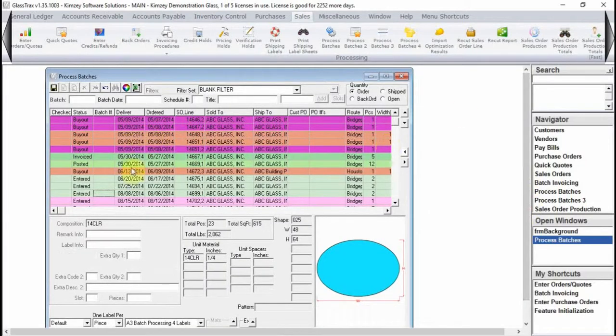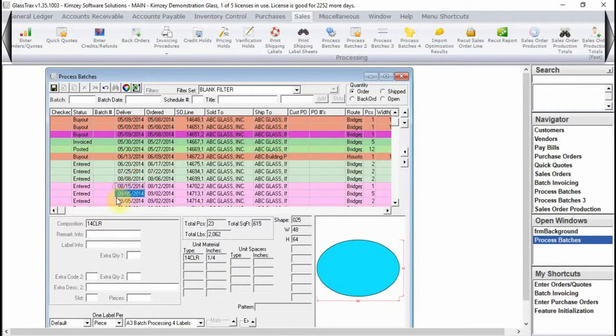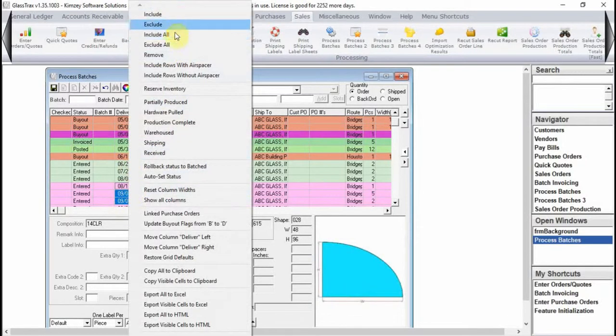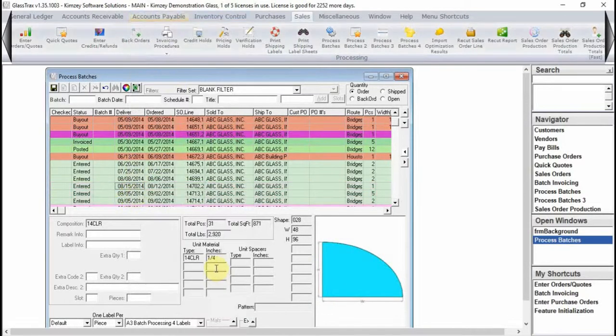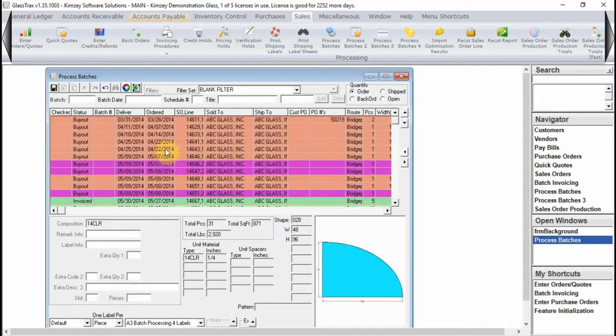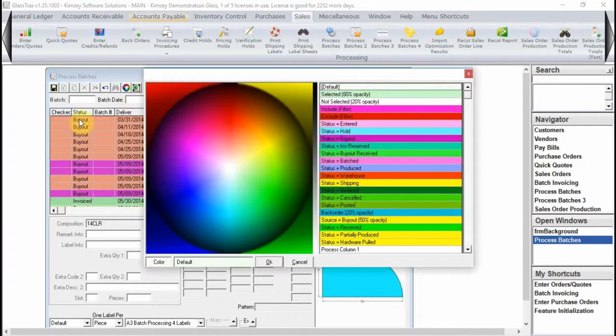The other option you have is you can come down here and you can click these 3, click and drag. I can right click and say include, not include all, include. It'll just do the 3 that I've highlighted. And so now I've got 8 lines going out. They've changed color. The other colors, just for your information, you can see they're related to the status. If I click that color wheel, it tells you what those colors are.